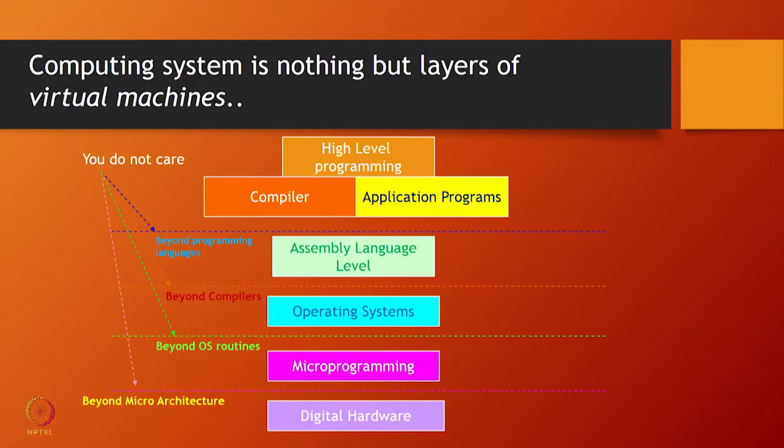Finally, to end this course, please note that the digital hardware, as you see on the screen, is the foundation, and if the digital hardware is weak, whatever good things you do at the top can be leaked. So it is very important that the digital hardware and the microprogramming level, the microarchitecture, has to be extremely strong and should have a lot of security orientation in it. So when we design a microarchitecture, when we design a circuit, we should have a lot of security. The thought process of the designer should be more security oriented. What that is, is something which we need to talk about and debate.